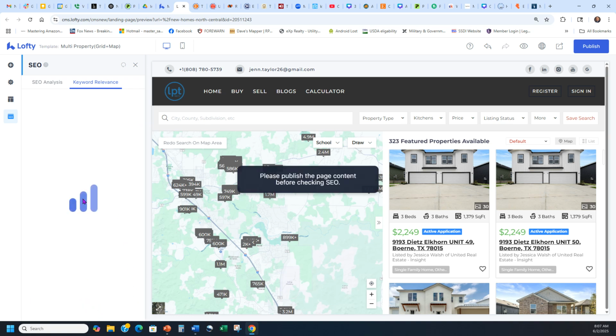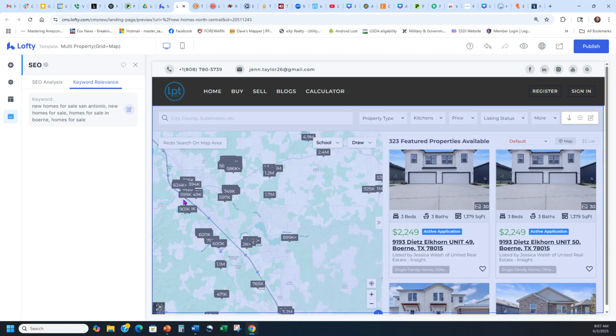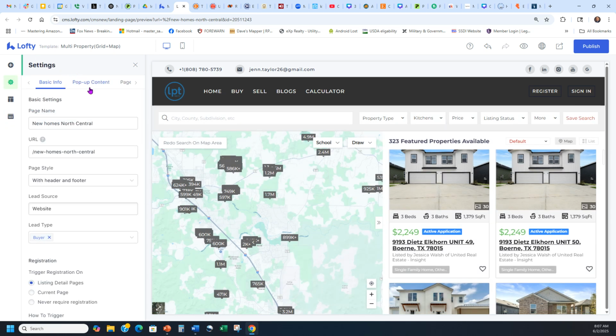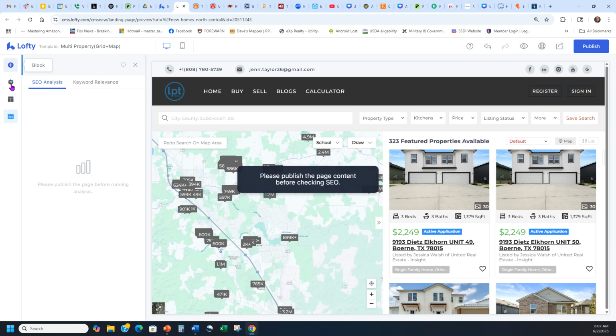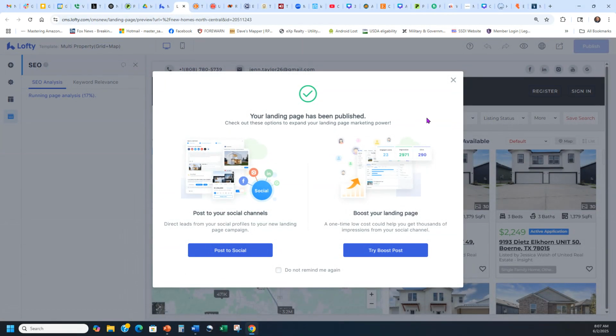And then you hit get analysis. So again, it won't tell you the analysis unless you publish the page, which we're going to do in a second. But by doing that, it lets you lock in those keywords. So then I got my analysis. I have my tracking if I was going to put it in there. You don't really need to change anything else. And then I'm going to hit publish.